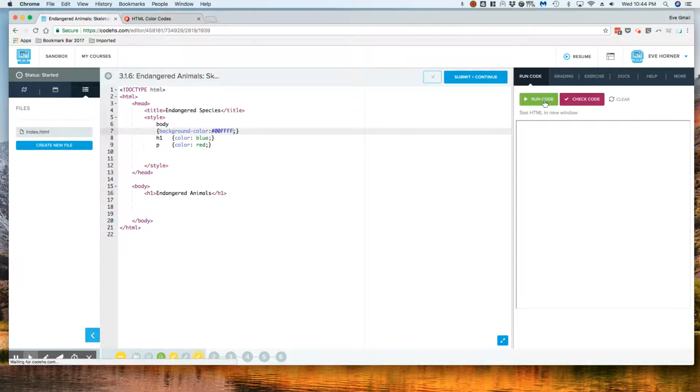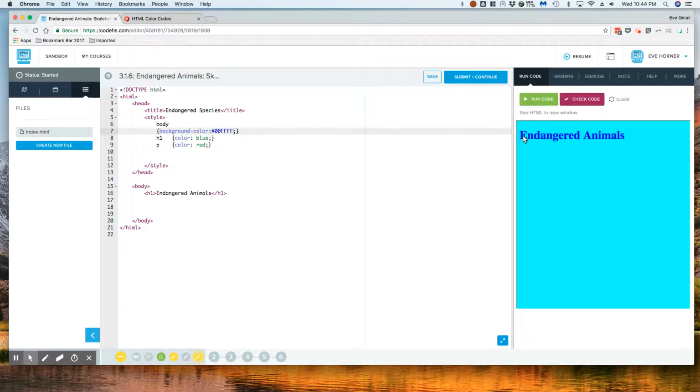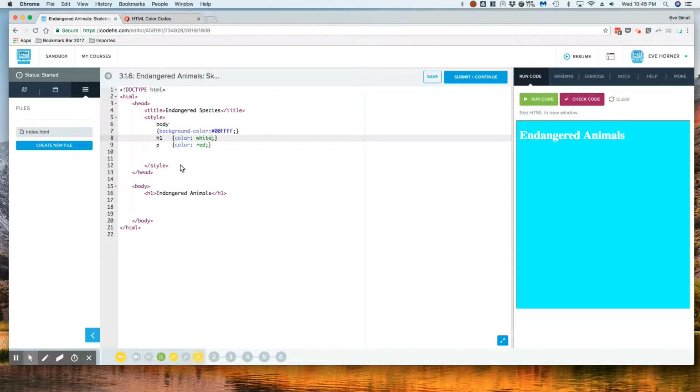I'm going to go ahead and click on Run Code, and this is my end result. So I get this aqua color in the background. Anytime I invoke a heading 1, I get the color of blue, which is what I've got here. I could easily change that to white and rerun the code. And there it is, although that's pretty darn bad. I'm going to change that to green. This is probably going to be just as ugly, but let me take a look.